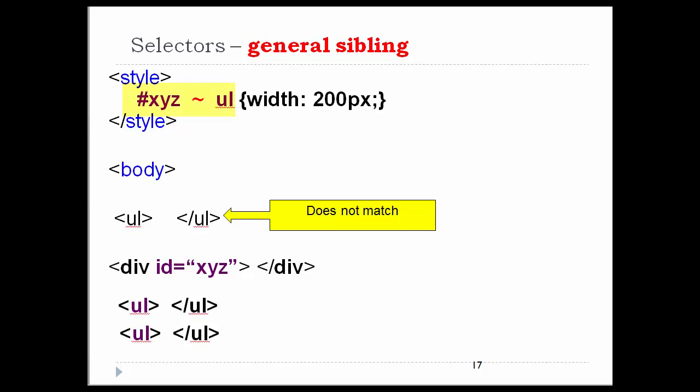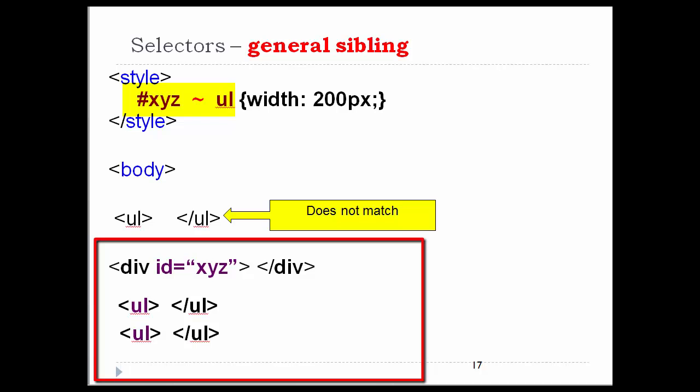A general sibling would indicate all of the siblings. However, when we look at the descendant selectors or sibling selectors, the starting point is always, in this case, the ID, which means that it refers to the siblings after that ID, not in front of it.